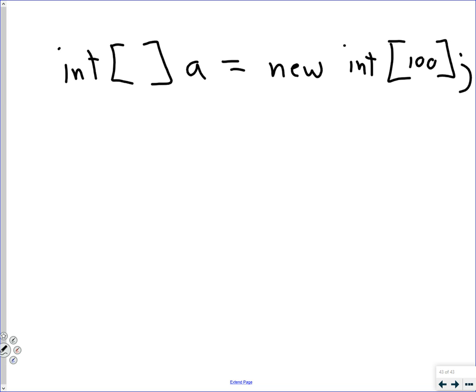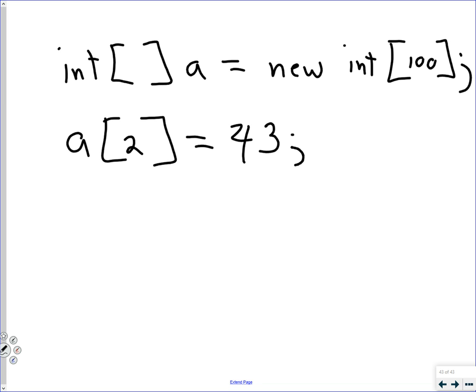But here's something we can do with arrays. We can go array spot 2 equals 43. Okay? We can set a spot. This is us setting a spot to be 43. Or if we use fancier terminology from our last unit, we're mutating a spot. We're changing a spot.